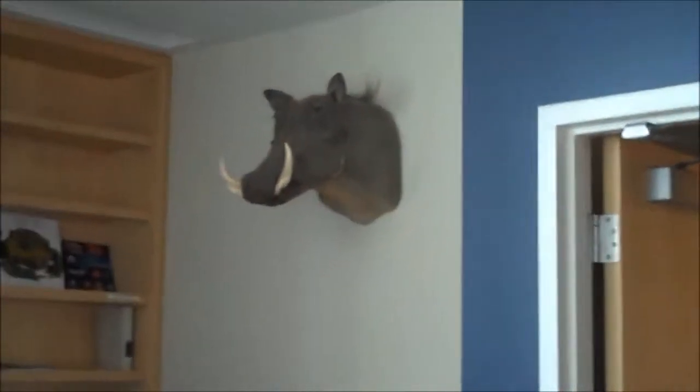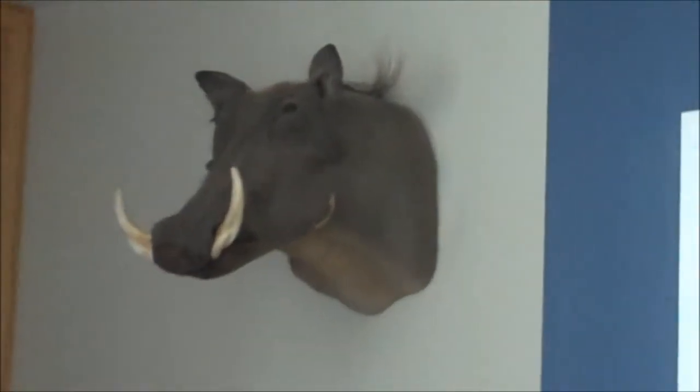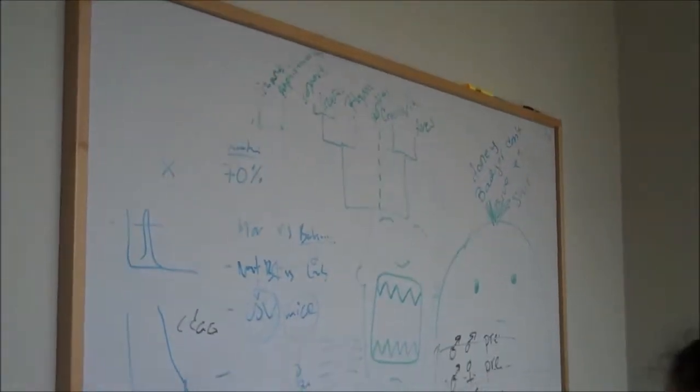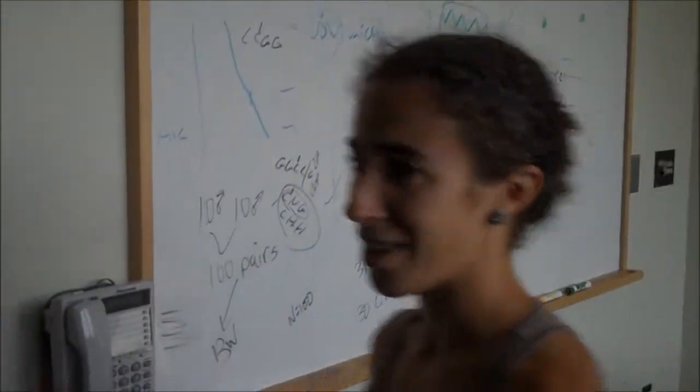Starting with the tea room. So this is where we hold our lab meetings and we give presentations. There's a warthog in the corner for inspiration when we think about mammals. And this is also kind of where people tend to eat lunch. And as you can see from the whiteboards, people do a lot of thinking in here. We do a lot of collaborative brainstorming in this room. And sometimes we nap on the couch. There's a lot of good energy going on here.